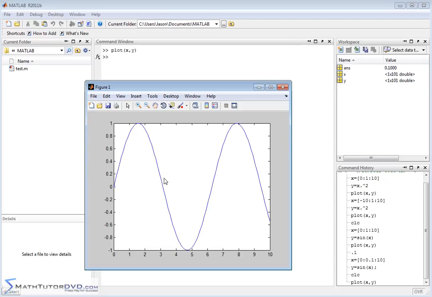So if you're plotting a function, it's worth your while to pick, it's a computer, it can handle the calculation, some points that are closely spaced together if you have a function that's changing a lot. You can go in here and hit the trace button and drag, hit the arrow keys, and you can look at all the points that you've plotted here. So that's the basic idea of plotting in Matlab.